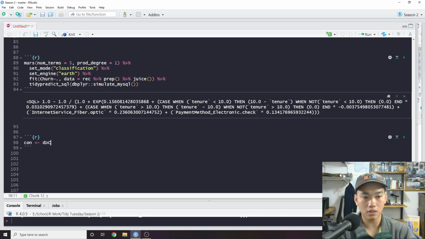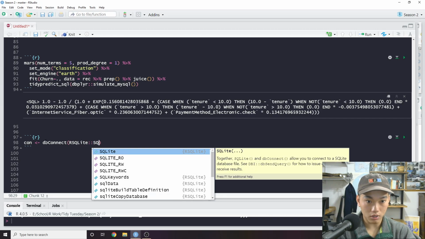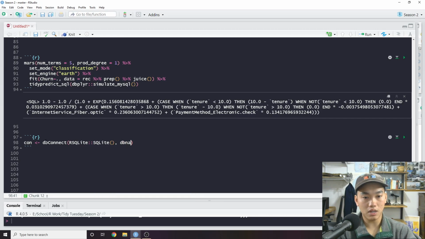So we'll say dbConnect, this is from the DBI package. I'll use RSQLite, and then we'll say SQLite, and our DB name will be in memory, right? So we're just saying we're going to create a table in memory that's going to act as our database.